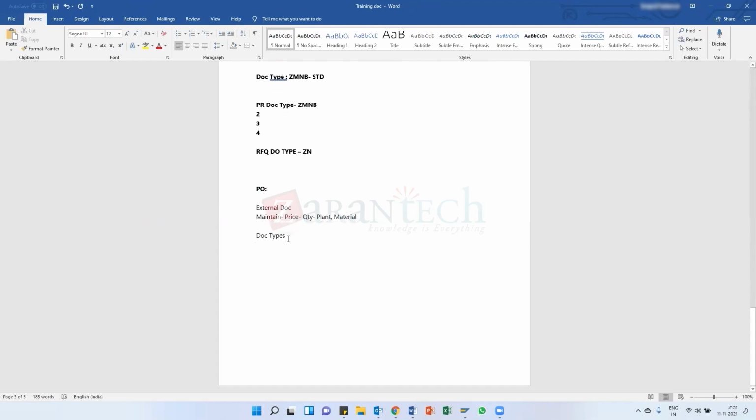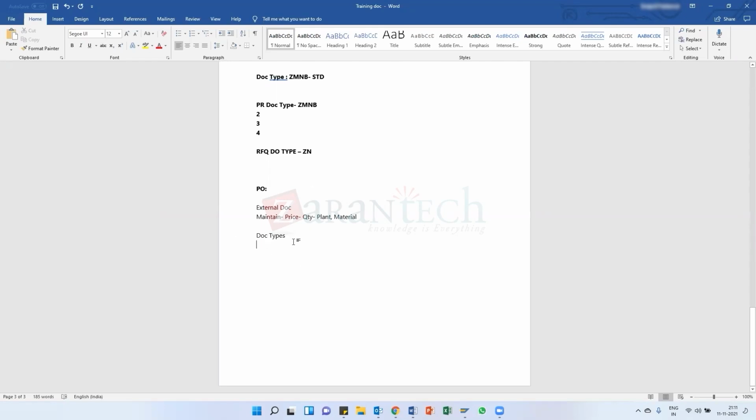Okay, if we want to procure a service, service means, for example, sweeping. So the sweepers we want in our company, for that we need to create a purchase order for the vendor who is giving the services for the sweeping. Okay, so the purchase order document types: we have a standard document type, service document types, framework order, limit document types, that we will be seeing in purchase order configuration.